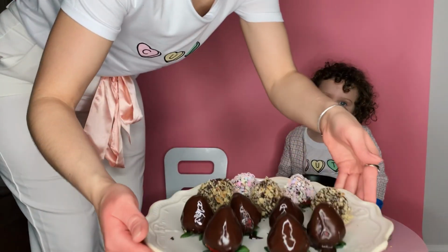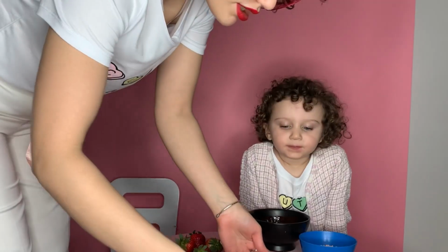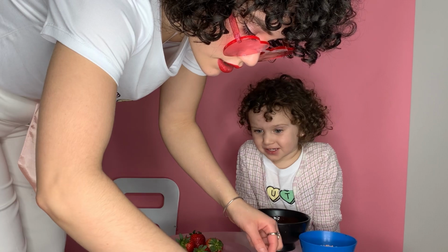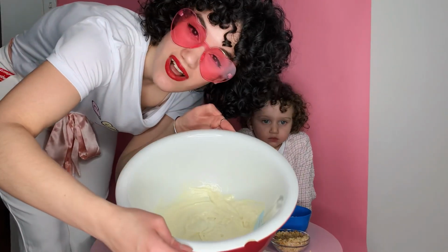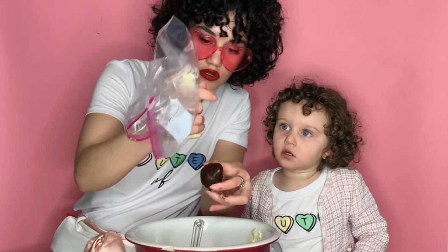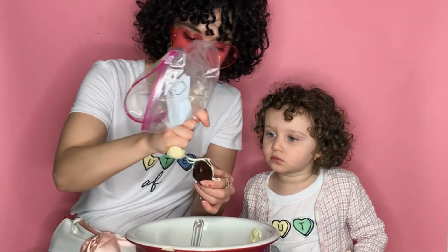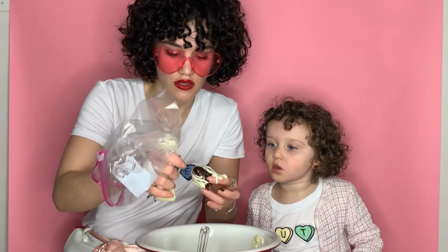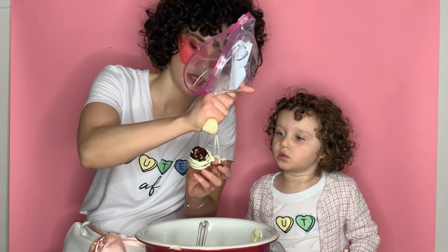Seriously, look at our strawberries. They are beautiful. They're all different. We melted down some white chocolate. You're just gonna squeeze it like this to create a beautiful design. This chocolate's still hot.